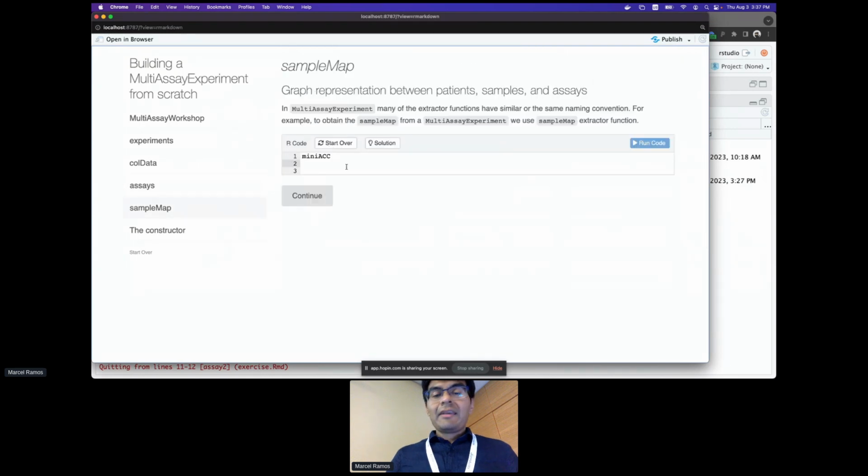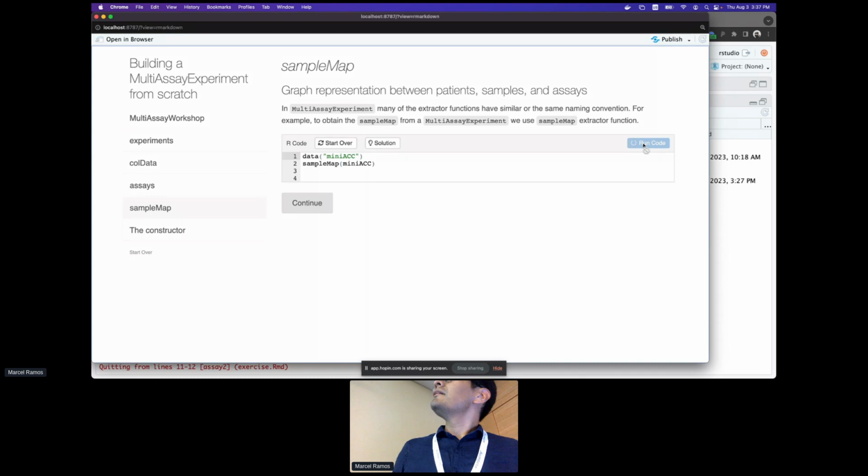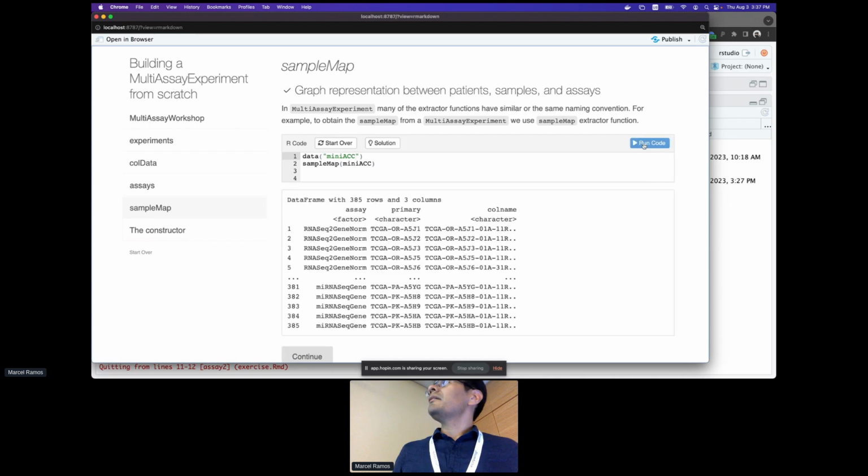And then finally, the sample map. So you do sampleMap on the ACC to get a look at it. I might have to load data again. So I'll do that. So you'll see that we have the three columns that are part of the sample map.